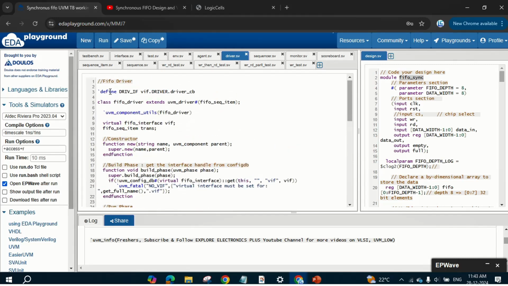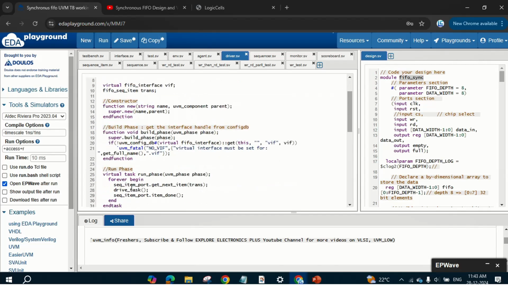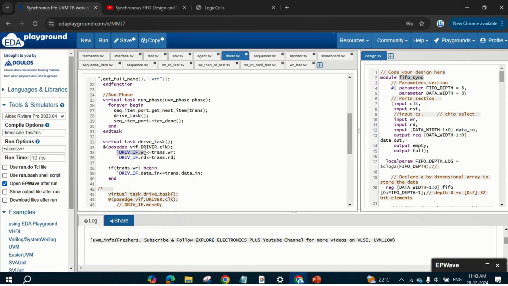This macro is defined over here: `define DRIV_INTERFACE vif.driver_mod_port through the driver clocking block. So we are pointing to the clocking block of the driver and we are accessing the write signal. So what is happening here is the interface write signal is assigned with the transaction write data.